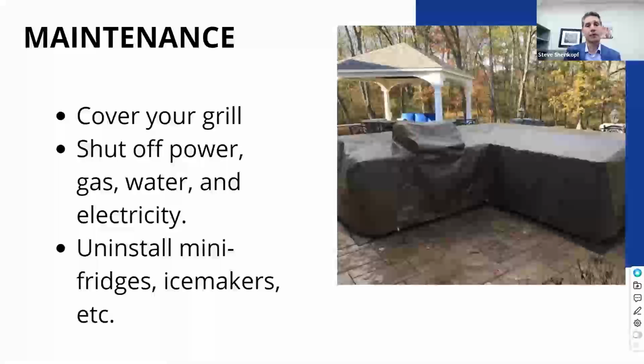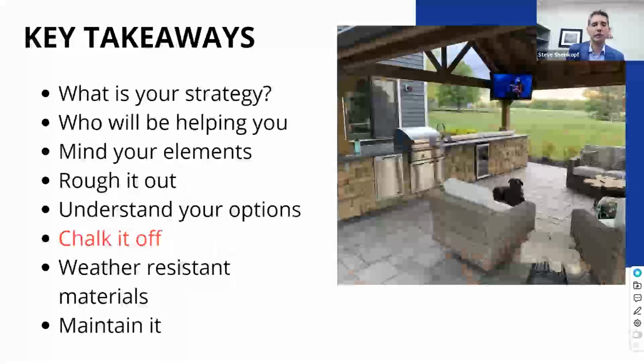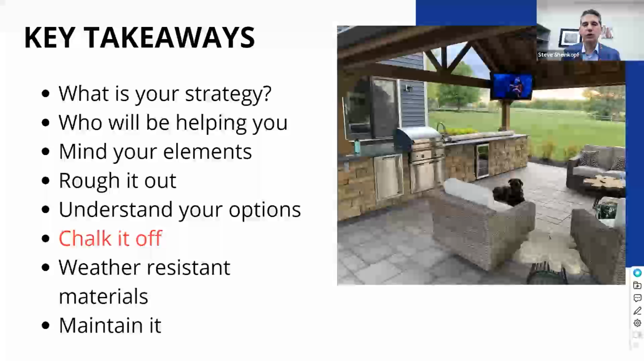And remember, last but not least, especially in New England, you want to make sure you maintain that grill, cover it, shut off all the power and water, and uninstall and store your appliances. So here are your key takeaways. First thing is, what's our strategy? How are we using that outside space? Then you pick your partners, depending on how elaborate you want to go, and really mind your reference, rough it out, and then chalk it off. And remember to use weather resistant materials if we're talking about Boston, and then maintain it.